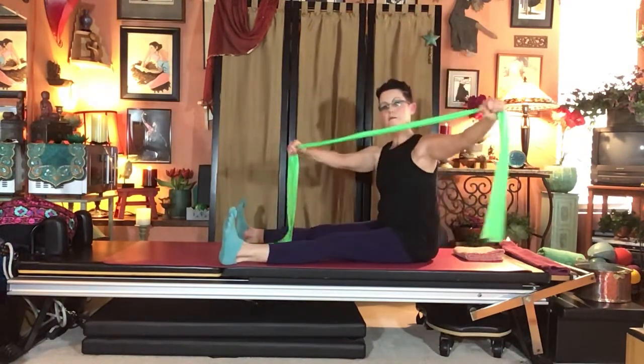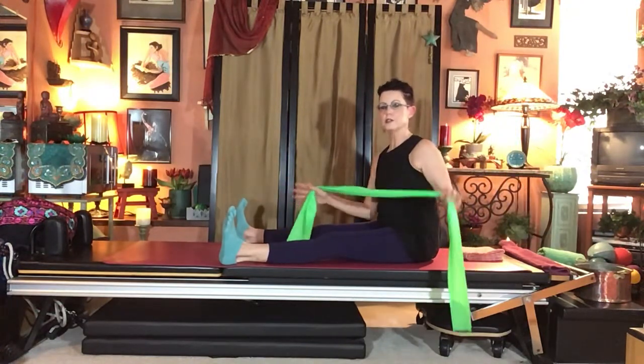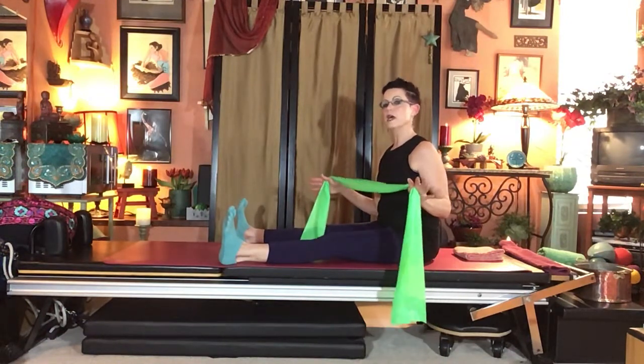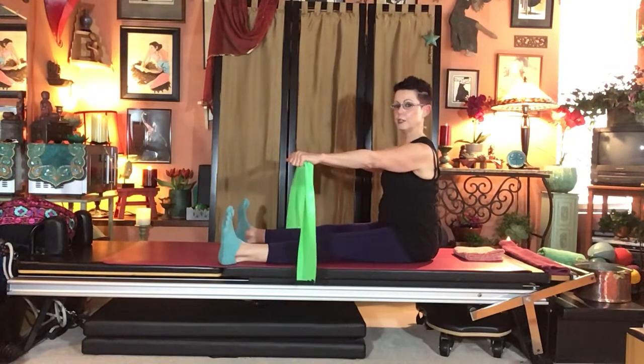Now I've got a long enough band, I can adjust my tension looser and still have tautness if I need to. That's why I like a longer band. But you may have to hold the ends of your band if it's a shorter band, okay? Make sure it's secure though and not gonna pop out of your hand.